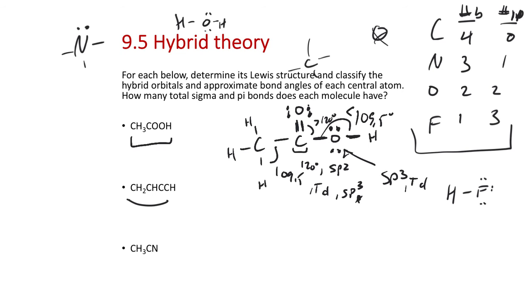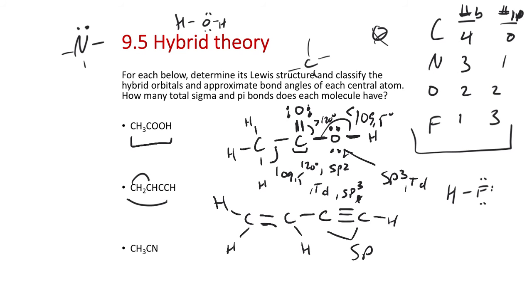CH2, CH, C, CH, so H to C to H to C to another C to an H. I need a double bond here between these 2 carbons, and then I go to another C to another H, so I'm going to go triple bond to get 4 bonds. And so we go sp here, sp2, whoops, I always write the 2. So sp2 here, and so about 120 here, 180 here.